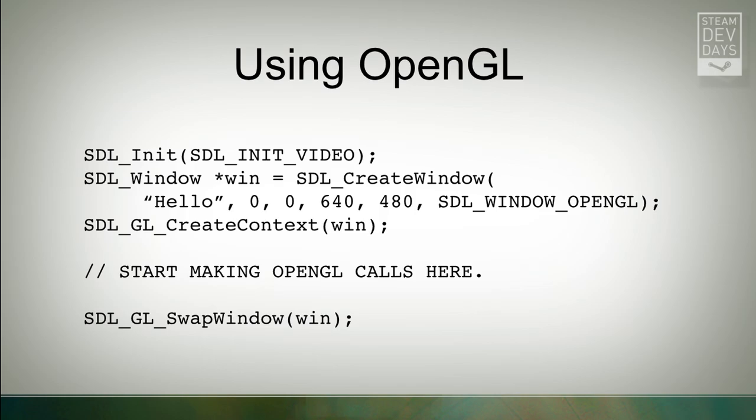So you create your window like we showed you before, and then you call GL create context and say, I need a GL context in this window. And then you're done, period. You can see if that failed. There's no error checking here either. I'm sorry, I'm a hypocrite all the way to the end.